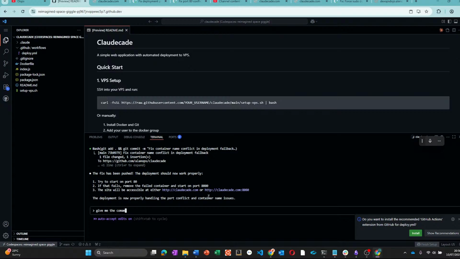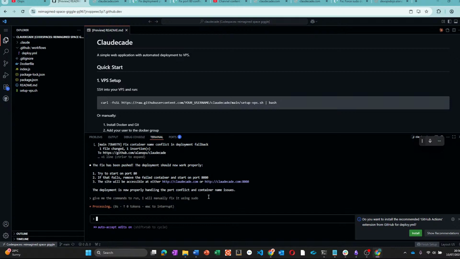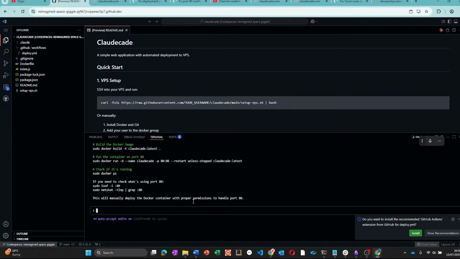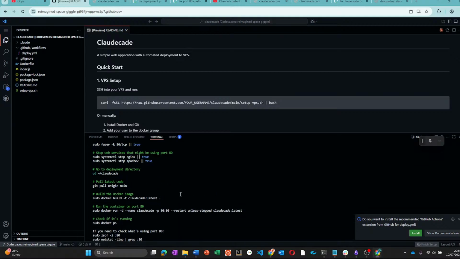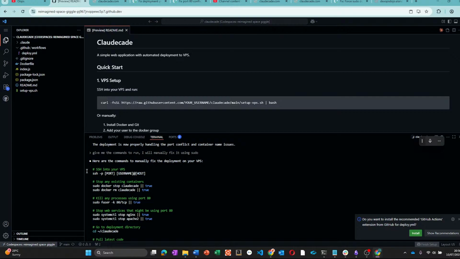Commands to what I will manually fix it using sudo. Log into it.